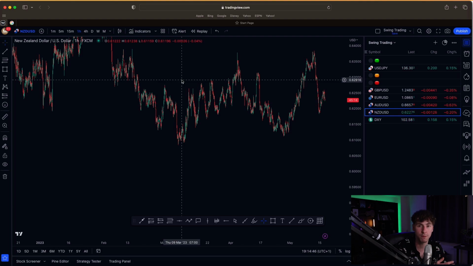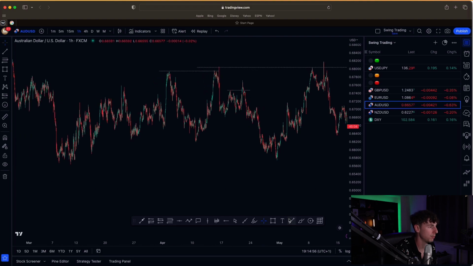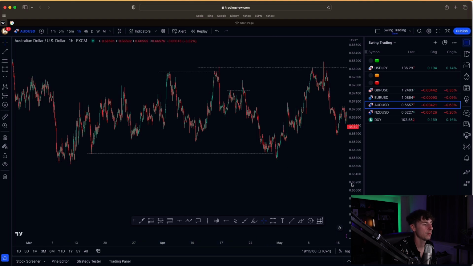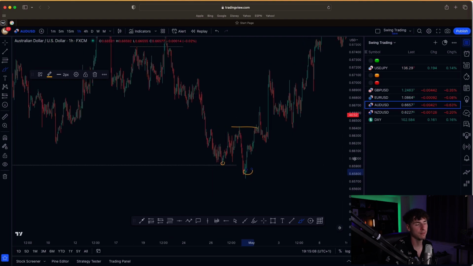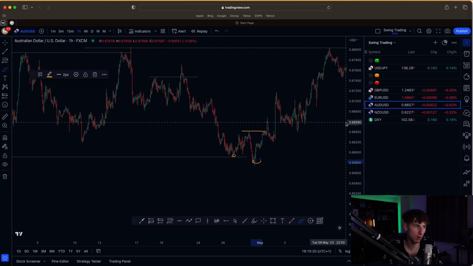Some little tips to watch out for. You don't want to take them at a very significant low. If you've got price at a significant low, I know there's an example on Aussie dollar. Let's just quickly plot this on. Price came to this low, like here. And then you can see that technically, you could have had this on as the high, and 1, 2. But when we've come to that significant low, do you really want to risk taking that when there's a very high chance that price just pushes up like it did here, broke above the high, and made new higher highs, and just followed that? So that's just one tip. Just watch out for that.